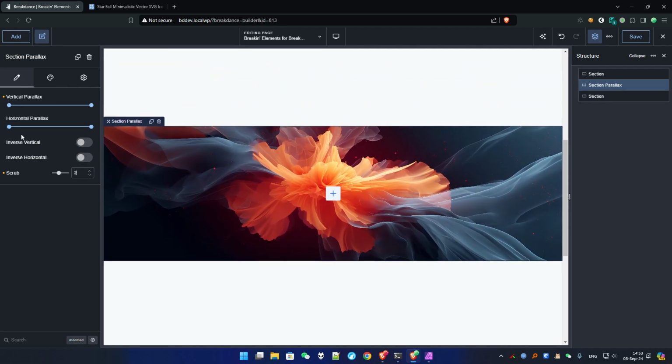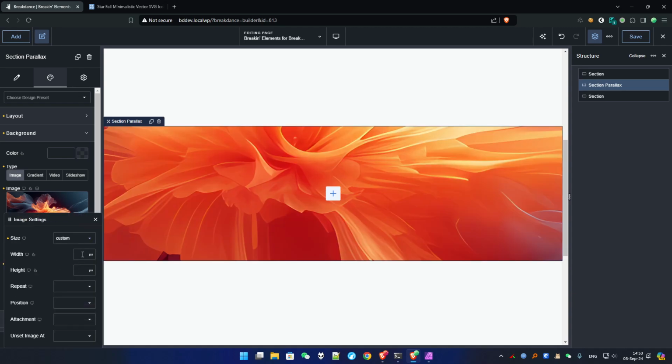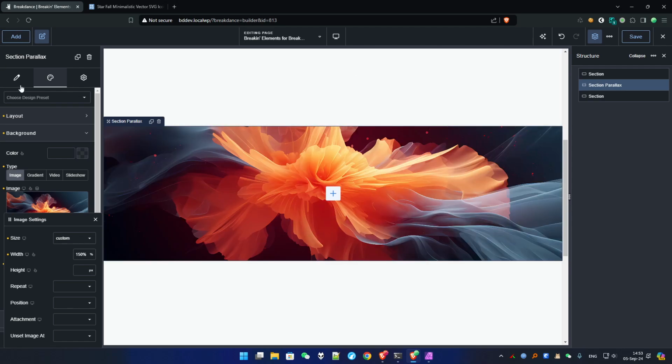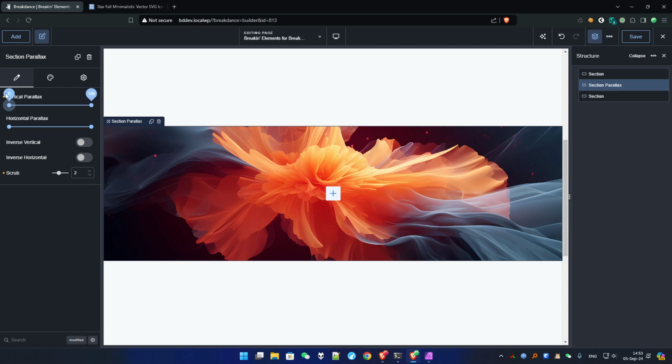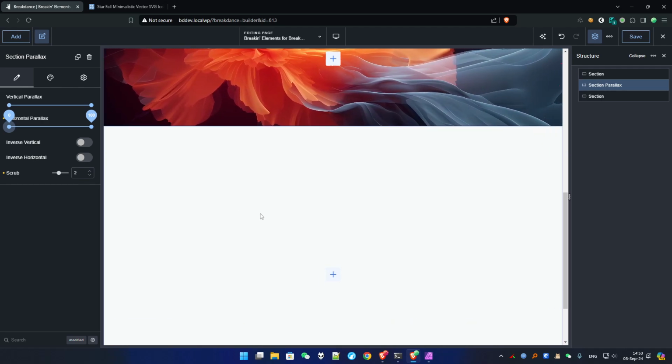Right, and you can also do a horizontal parallax. So for that, you need to go back to the image setting here and change the size to make it wider. So let's say 150%. Let's go back here, remove that one, and activate that one.